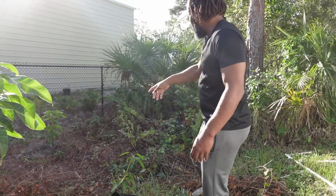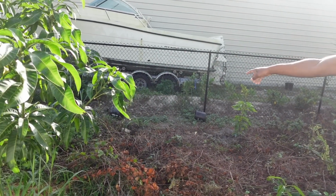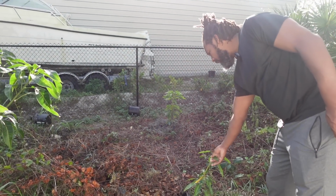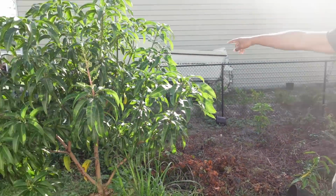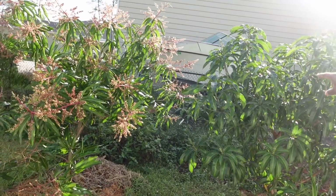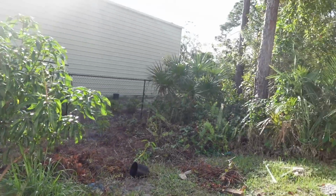I just planted 3 new mango trees over here. I planted Nelson, Harvest Moon, and this is Madam Francis right here. Behind Karen Michelle, there's also going to be a Juicy Peach mango tree. Okay. And that's a small backyard area.